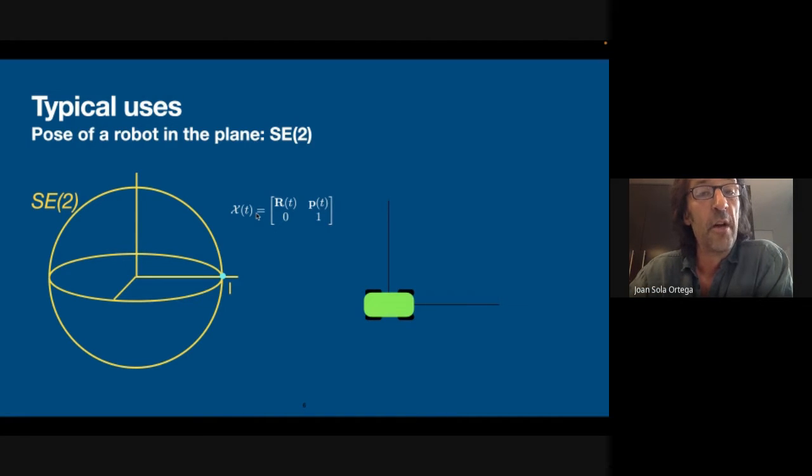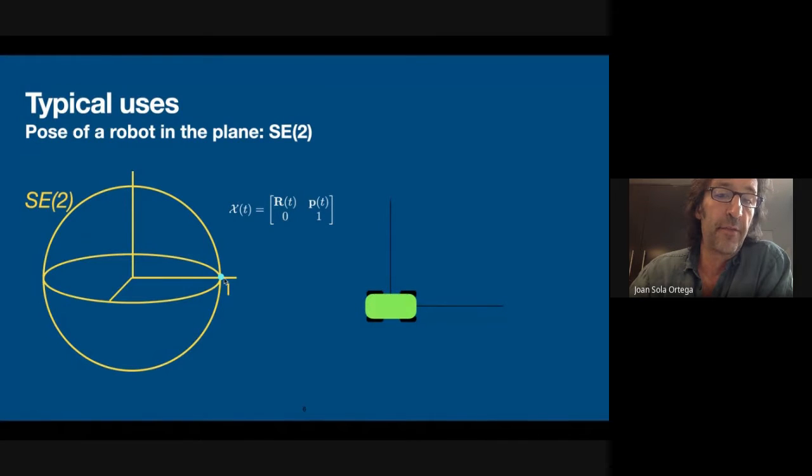So we can draw a point in the group as, for example, here we start at the identity. So R is the identity, P is 0, and we are here. This is a kind of surface, in this case 3-dimensional, that englobes all the constraints of my system. And applying this position and translation to an object in the plane, we are able to produce this kind of things.